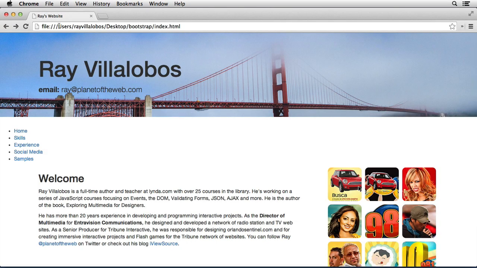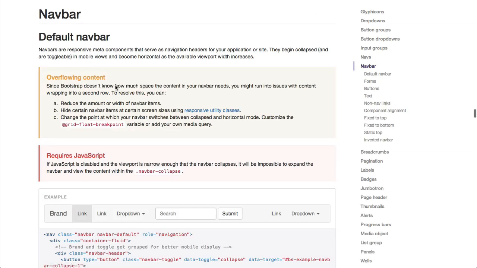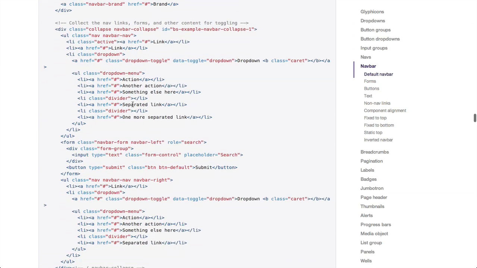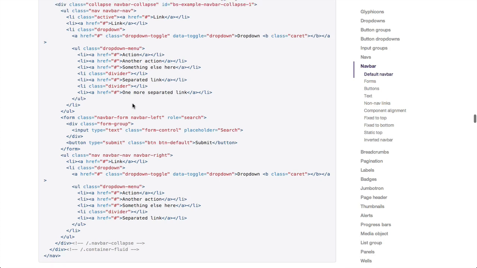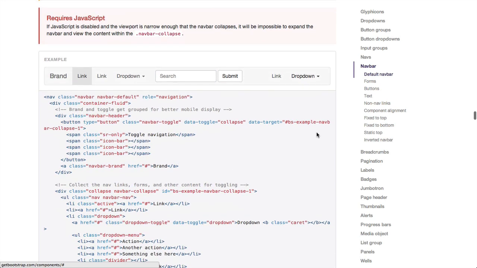So let's work on the navigation. One of the things I don't like about Bootstrap is the navigation code is very complex. So if you go to this navbar section, the default navbar, the example that you get is just massive. This is for like the ultimate Kung Fu navbar. It has like a brand, it has like a search thing, all kinds of drop downs. It has like this little hot dog menu that appears whenever you make the window too small. I'm not a really big fan of the hot dog, but some people love it.